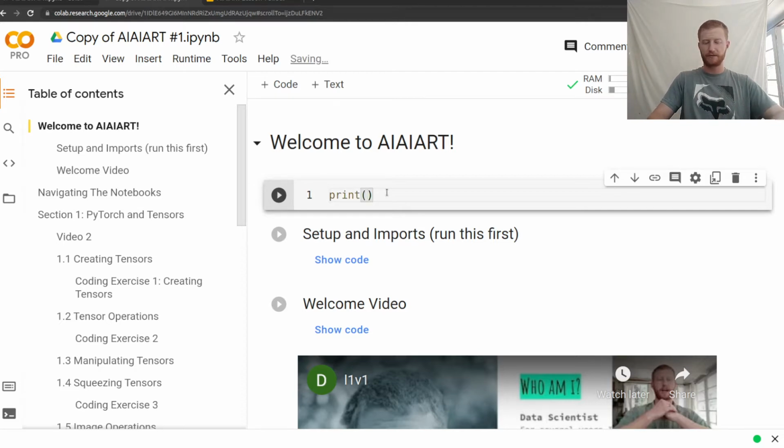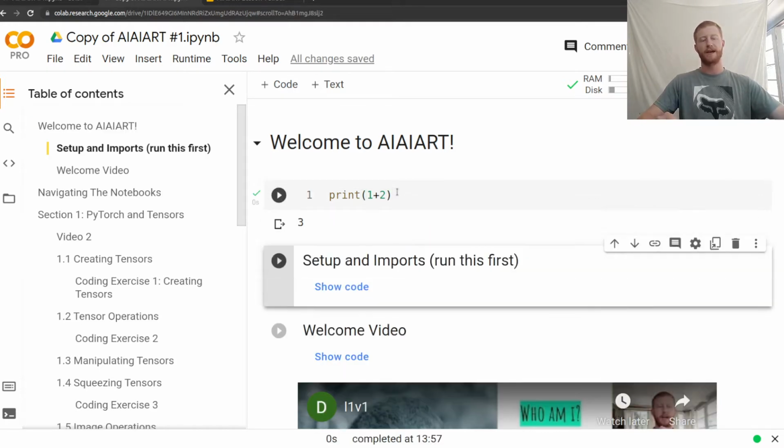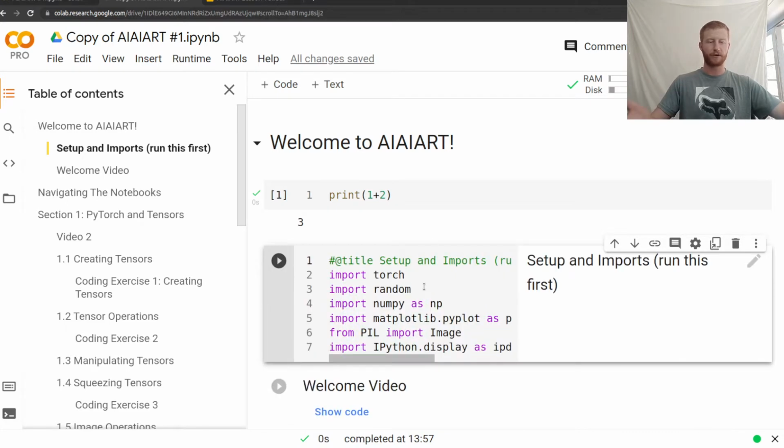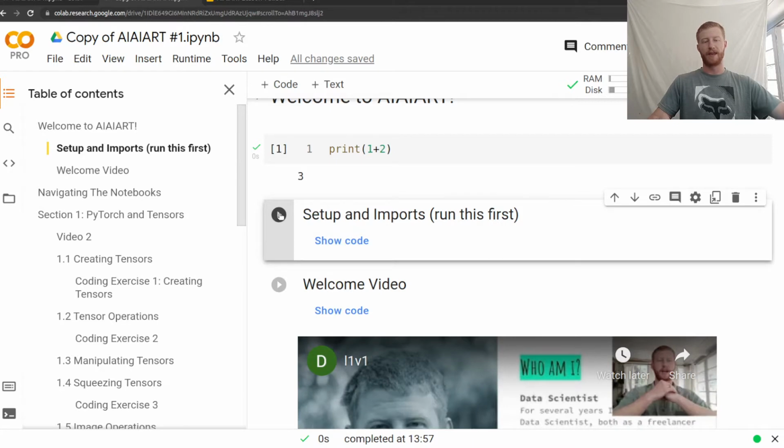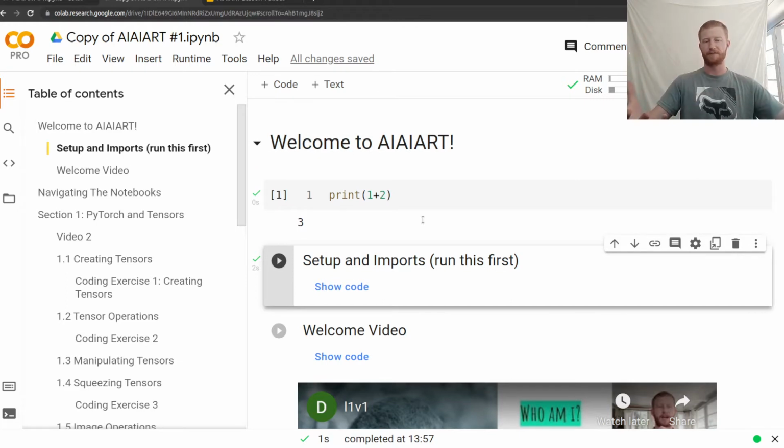And if we execute Python code here, we can run it with the little play button, or we can hit Shift Enter to run the cell. This is going to run that code on the machine that's there and give us back the output. I sometimes hide the code away, but you can always click Show Code to see what's happening. In this case, just importing a few libraries. And again, when it's hidden like that, you can just run it on the side or hit Shift Enter. This is going to be the sort of consistent environment that we all share so that we don't have to worry about different library versions and getting things running locally.